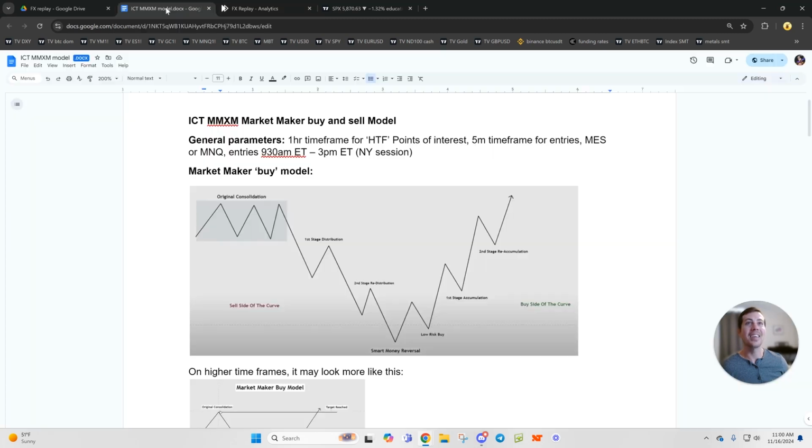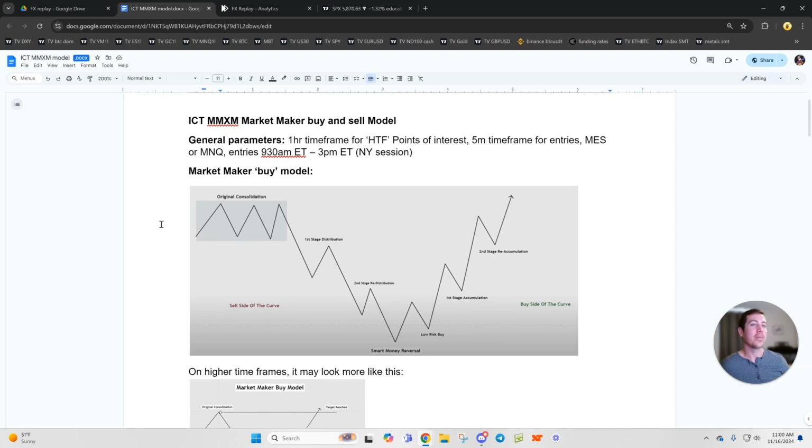It is definitely, I would say, advanced in the sense that there's a lot of things going on versus some of the other models. You're really just looking for a certain price structure at a specific time. This is a lot going on where you're looking at higher time frames, lower time frames, potentially multiple charts. So if this was a lot, then don't feel bad. It took me a lot of time to even just understand what this was.